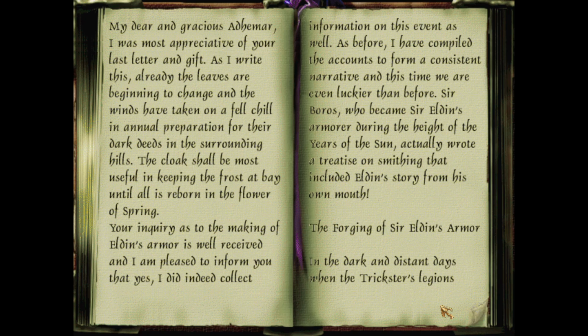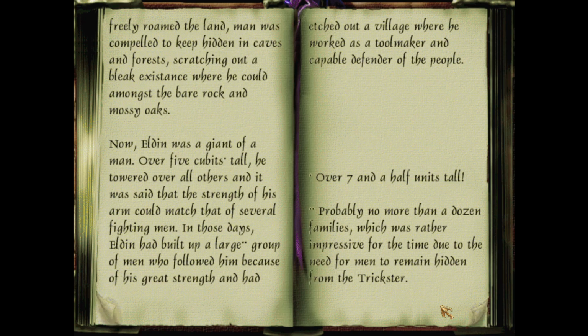In the dark and distant days, when the trickster's legions freely roamed the land, man was compelled to keep hidden in caves and forests, scratching out a bleak existence where he could, amongst the bare rock and mossy oaks. Now Eldin was a giant of a man, 5 cubits tall. He towered over all others, and it was said that the strength of his arm could match that of several fighting men. In those days, Eldin had built up a large group of men who followed him because of his great strength, and had edged out a village, where he worked as a toolmaker and a capable defender of the people.